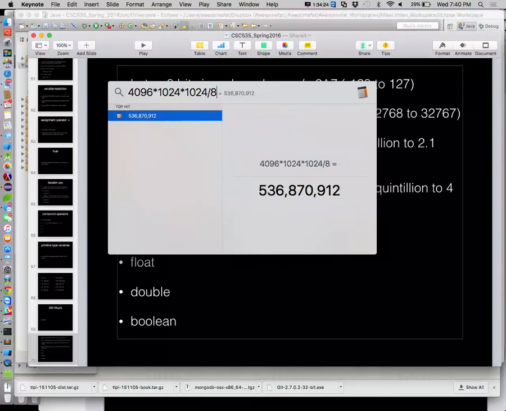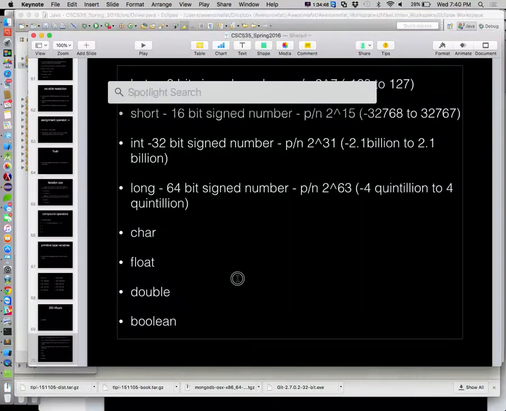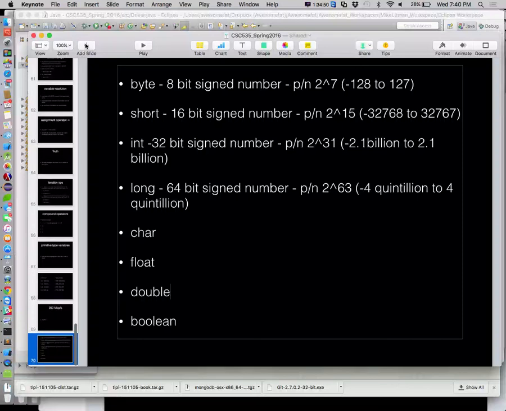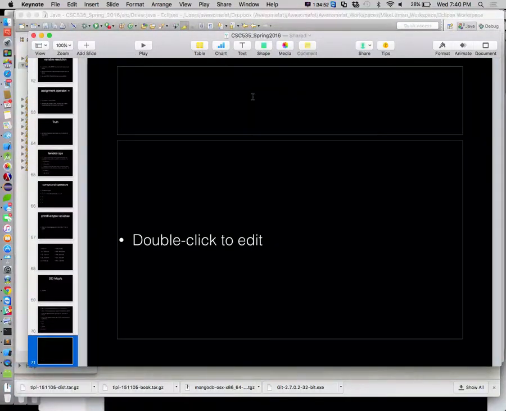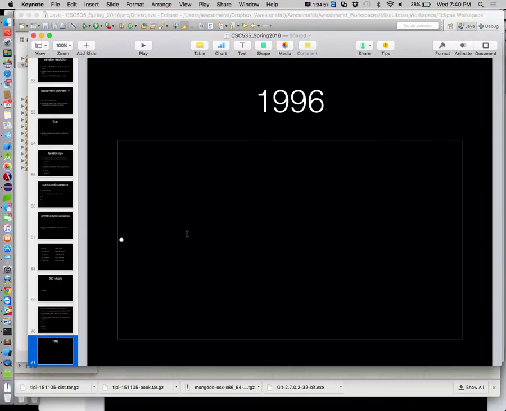Java is based on C++, which is based on C. When did C come out? Long time ago, 1968-ish, somewhere in that ballpark. Did they have 4 gigabytes of RAM in 1968? No. You just need the circuitry to support it, and we didn't have the technology small enough to do that.